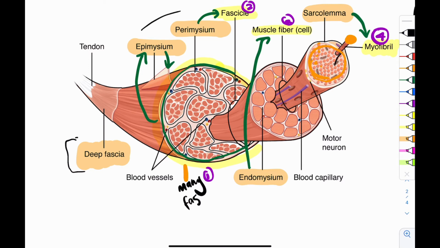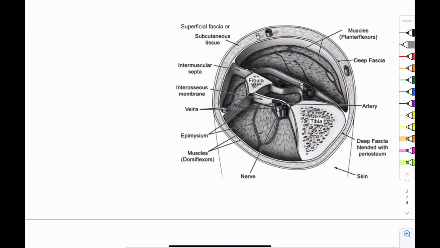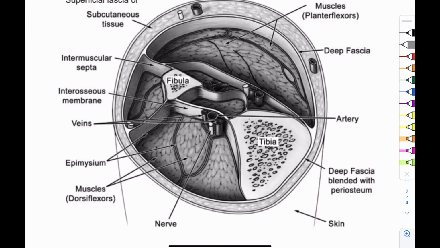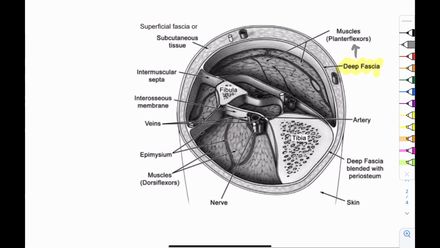So when I refer to muscles, I'll talk about these things, muscles. Like the level of a muscle that would have its own name. So that's what I refer to when I say muscle. So a deep fascia would cover many muscles depending on where it is. Like in this diagram here, this is the deep fascia, and it covers multiple muscles. And each set of muscles here within a deep fascia have their own roles. So that, and then also this one over here.